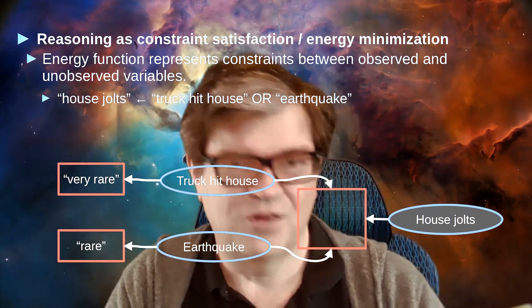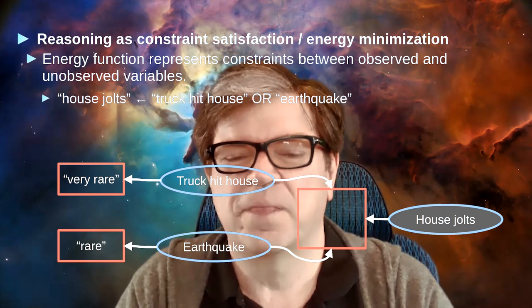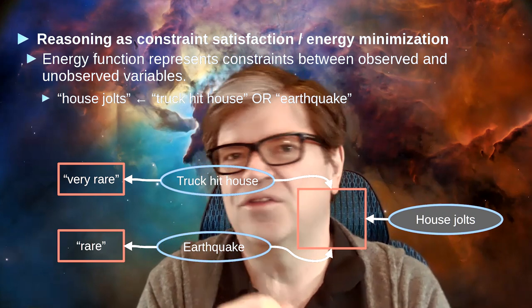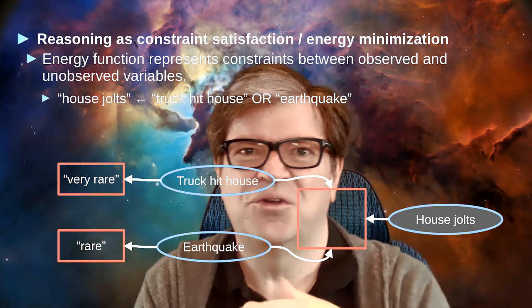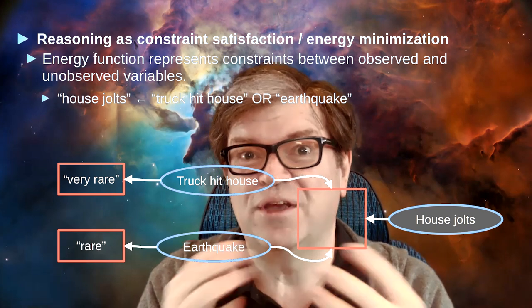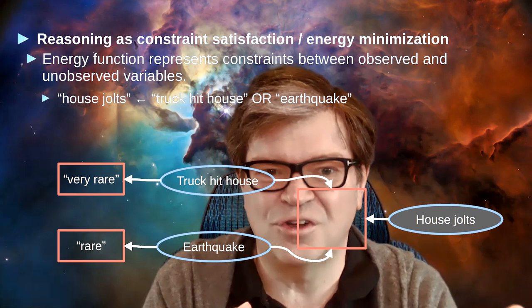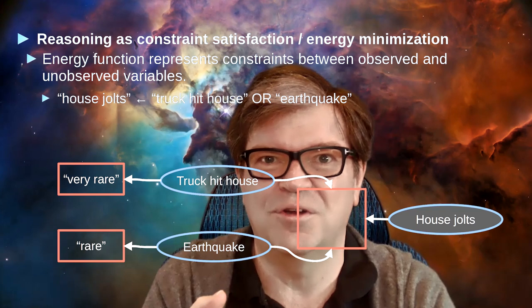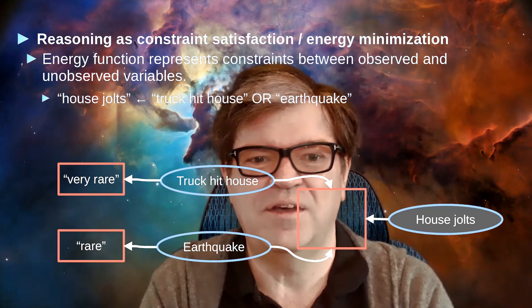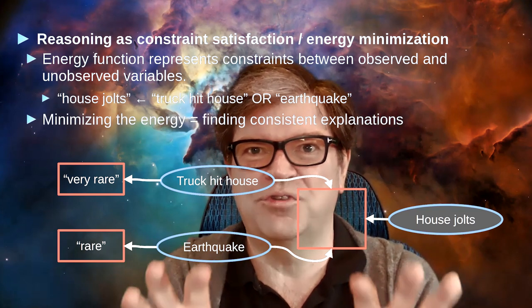All right. Now you wake up, get out of bed, look at the window, and at the window you see that a truck actually hit your house. Immediately you infer that there was no earthquake. Because now your observation has been explained away by the new observation that you just made, that actually a truck hit the house. So you don't need the earthquake explanation anymore. That's called explaining away. And an energy minimization inference will tell you this.